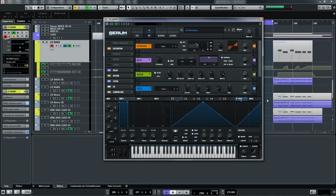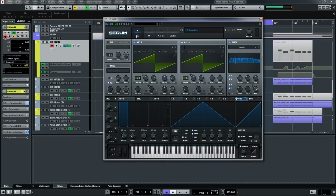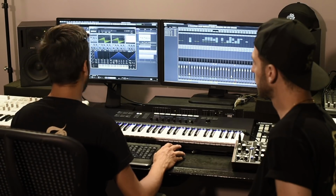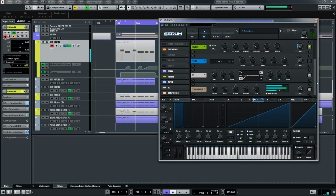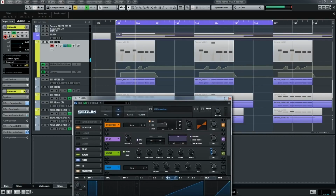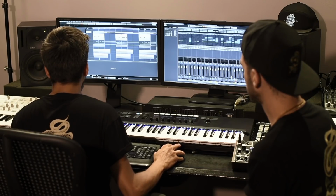Let's take a look at the Serum. I will bypass all the effects, just to see. Most of the leads are basically just saws, unison and detuned saws. So that's the basis, just two detuned saws, then a distortion, delay, reverb, EQ, and once again the multiband compressor. So it's a really wet sound, but we've combined it with another really mono sound, which is here.